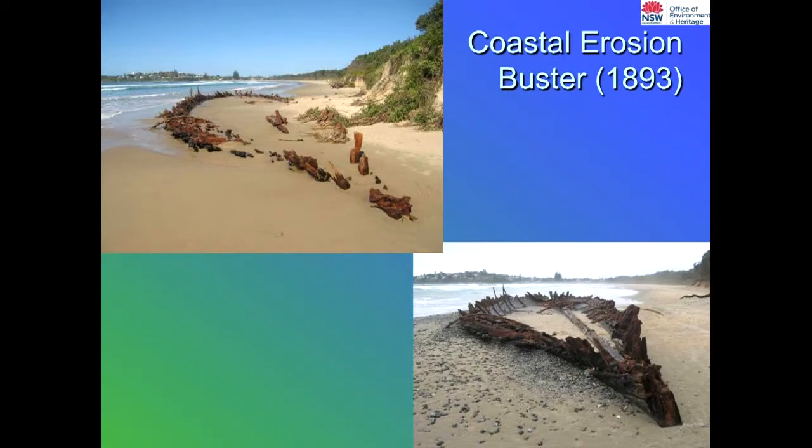We find a lot of shipwrecks through coastal erosion. One here is the Buster shipwreck — an exciting wreck we visit quite regularly. We had a marine park ranger up at Coffs Harbour, David Greenhouch, who contacts us when the Buster is exposed. He rang up last year and said the Buster was really out — exposed right down to the keelson. You could see the mast steps, the chain locker and everything. We had some concerns about it starting to fall apart, but when we got back up there it had covered over again. It's just a natural cycle.